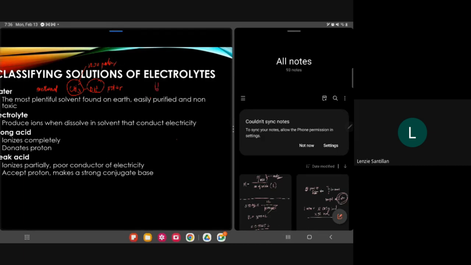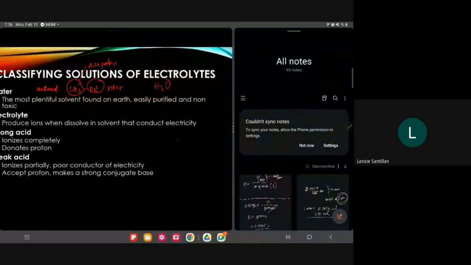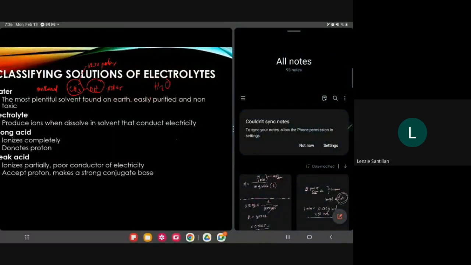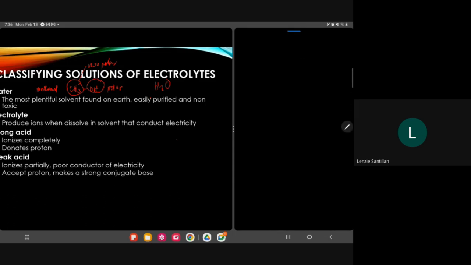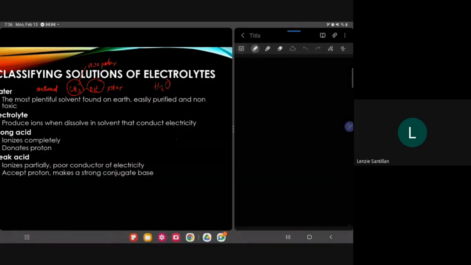Unlike water, water is a very polar compound that just dissolves polar compounds. Kasi di ba ang ating principle on that is like dissolves like. So methanol can dissolve both polar and non-polar. But syempre, depende sa dami or haba ng kanyang non-polar at polar substance na kakabit sa kanya. Kasi minsan dahil sobrang liit lang ng non-polar at polar compound na ating methanol, hindi na niya kayang i-dissolve yung iba. Kasi may na-overpower siya.